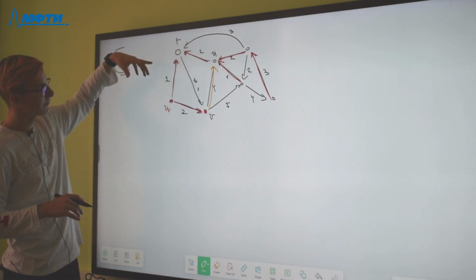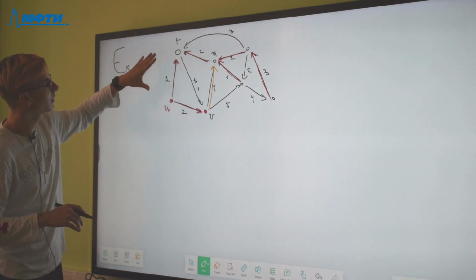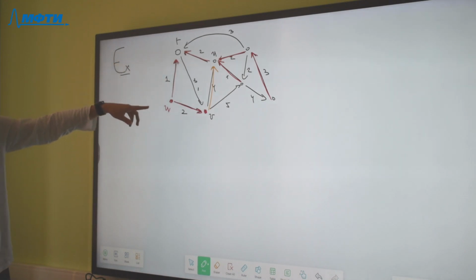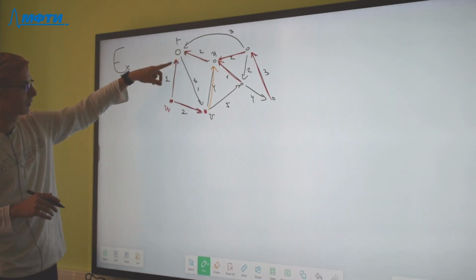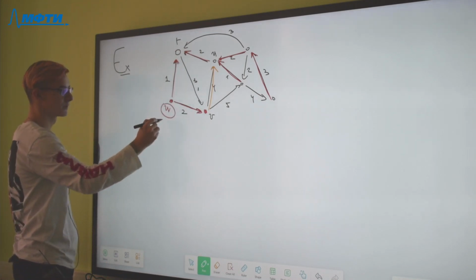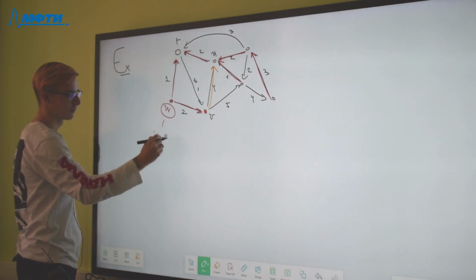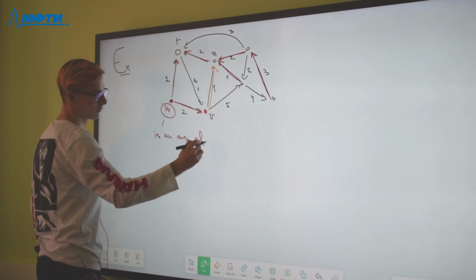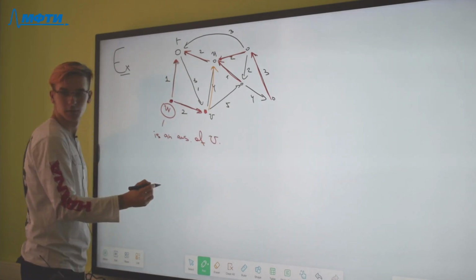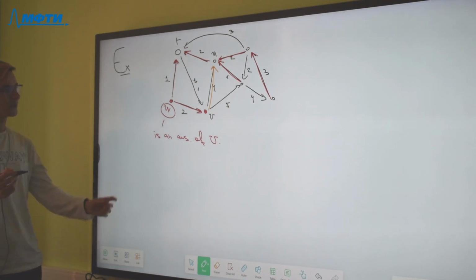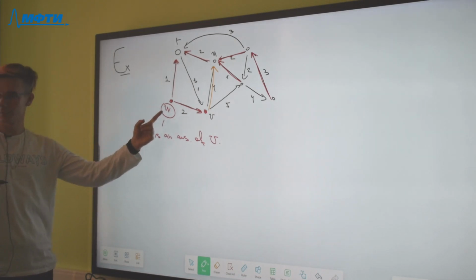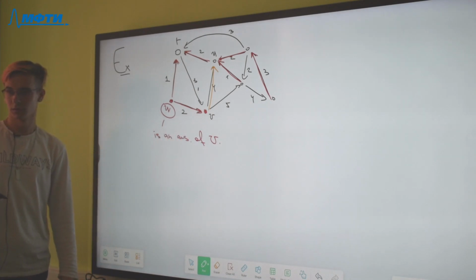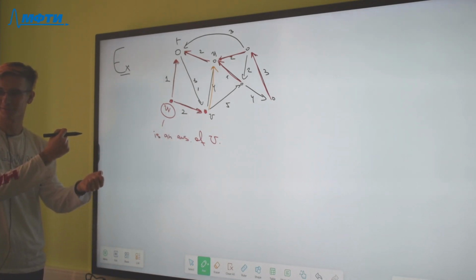But if we look at the red tree, we see that in the red tree, this vertex is an ancestor of V. But the edge starts in W and ends in V, not in the other direction.